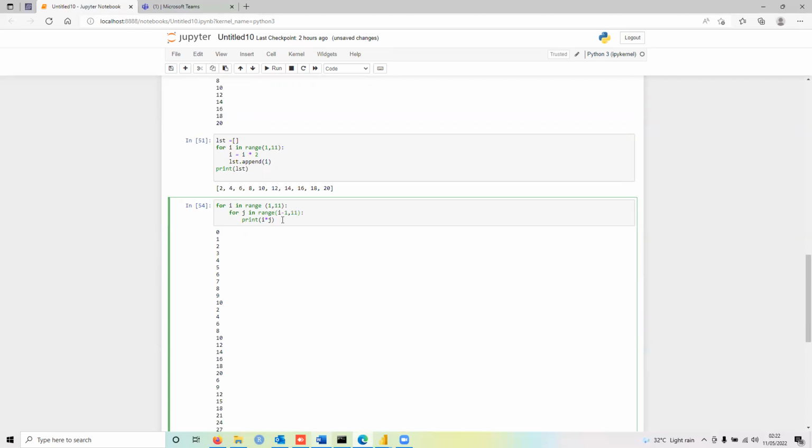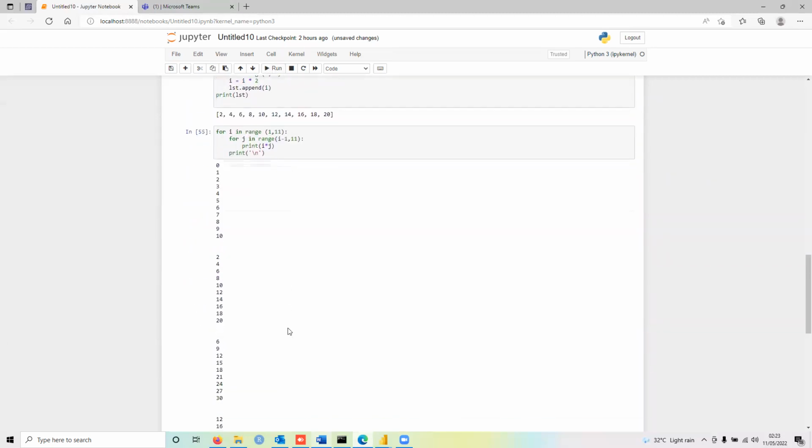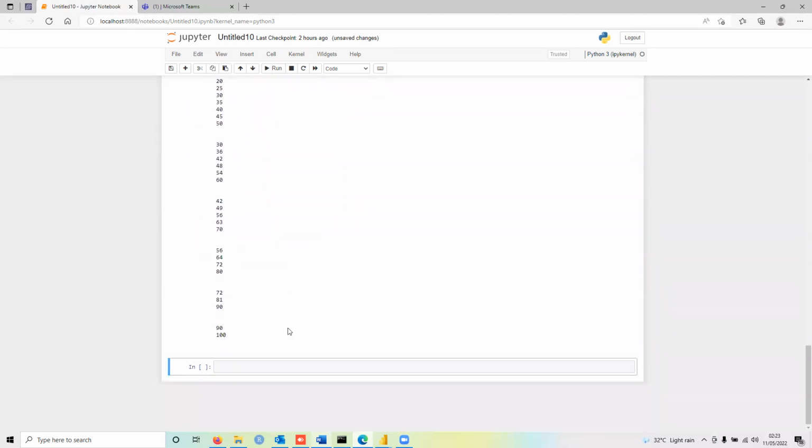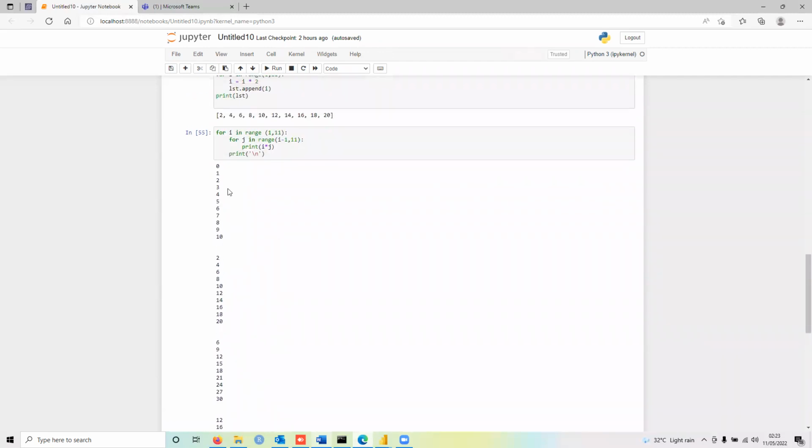So let me put a space. Print next line. Okay, so that there can be space after each loop.